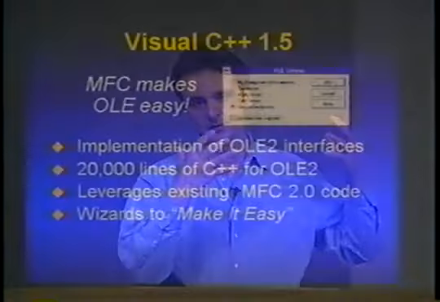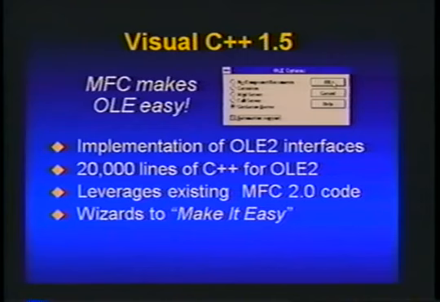All in all, the work that we've done amounts to about 20,000 lines of C++ code added to the MFC class library. And you can think of this as 20,000 lines of code that you will never have to write if you want to implement OLE functionality in your custom solutions. It leverages MFC, so if you've invested in MFC and Visual C++, the transition is very fluid. The architecture of your program remains the same. You don't have to re-engineer all the investments that you've made in MFC in the past.